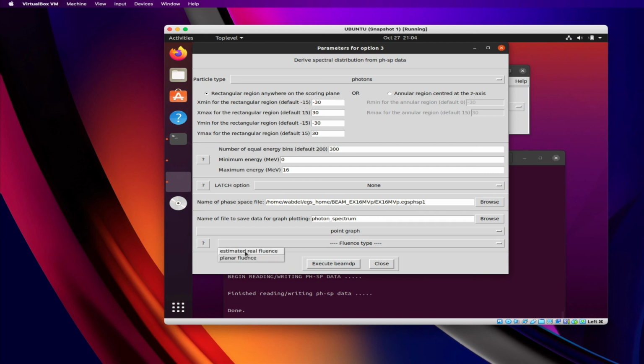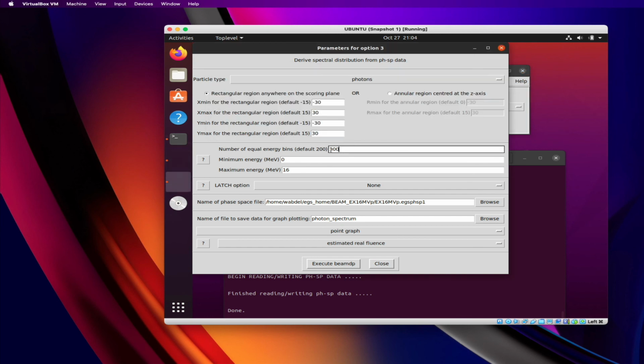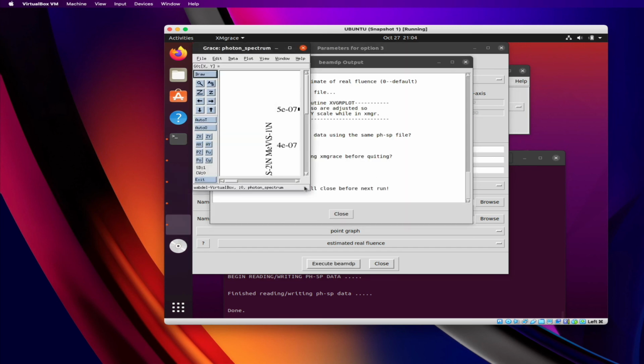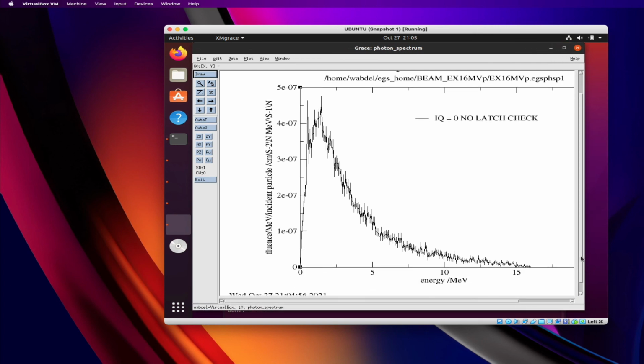And the fluence type, I'm going to select estimate real fluence, and let's execute. The number of bins must be less than 200. Okay, so this needs to be 200. That's the maximum. I thought the maximum was 300. So execute this, and then we get, this is the beam spectrum.